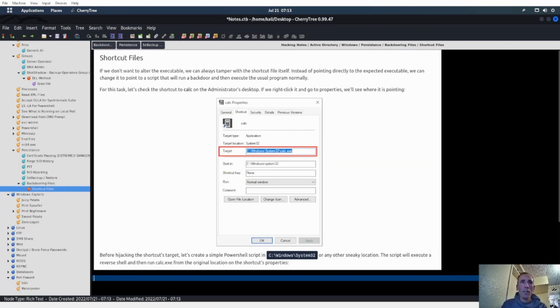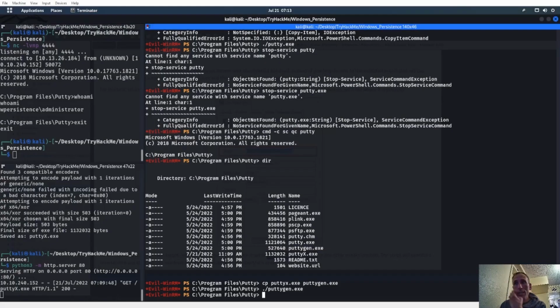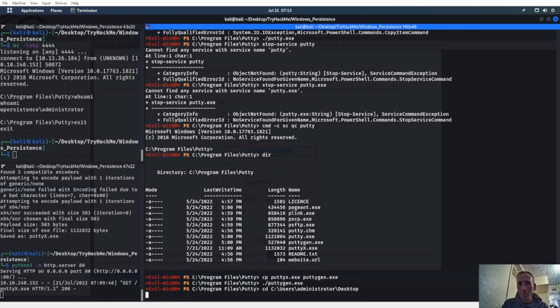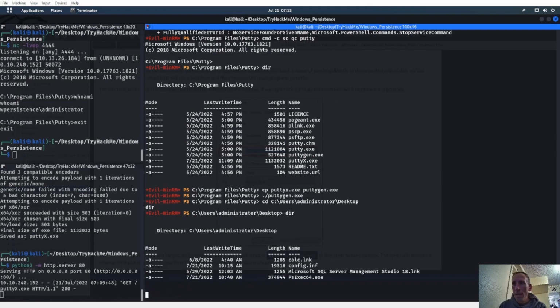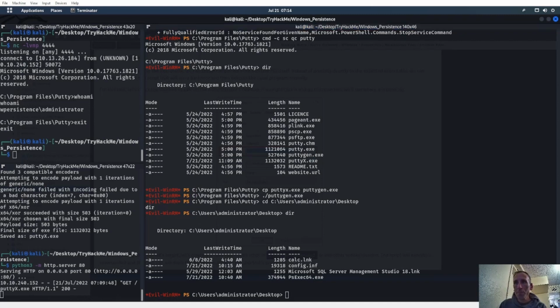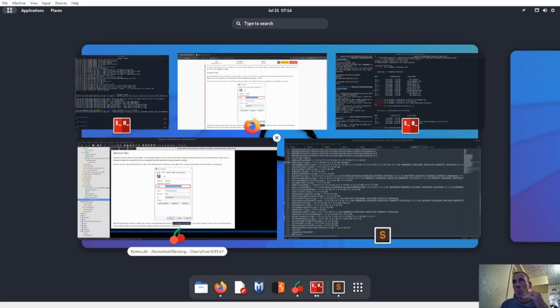I believe the administrator did actually have, we saw in the very beginning, a shortcut file, and I was wondering why it was in there. And it is desktop. We know why now. Uh-oh. You know what that means? We're probably going to have to actually get a remote desktop. It means we've probably got to shut this box down, terminate it, and restart it.